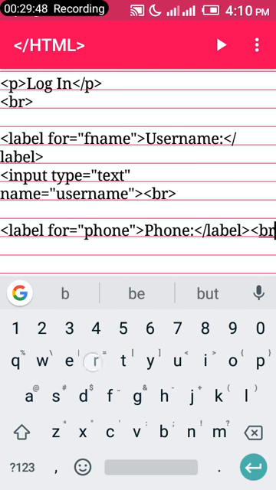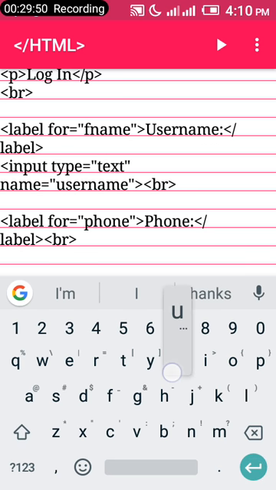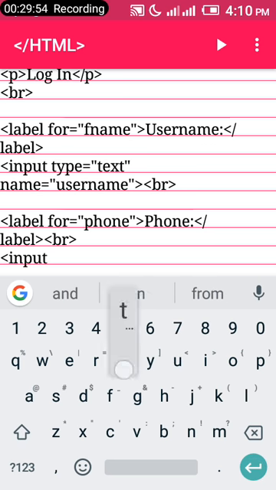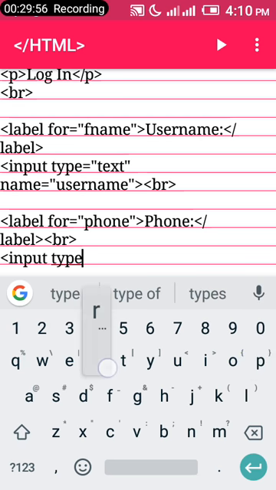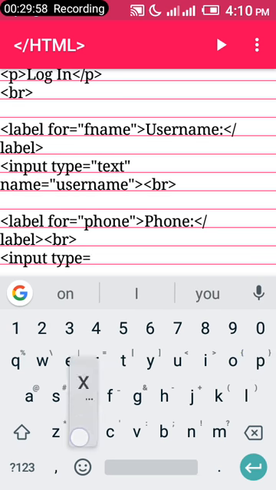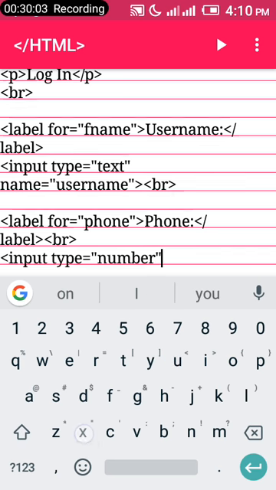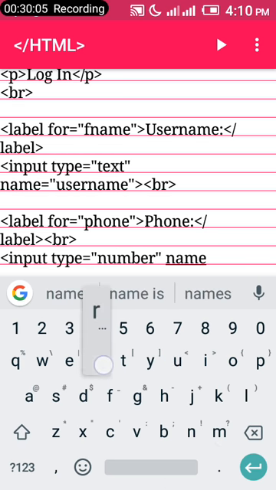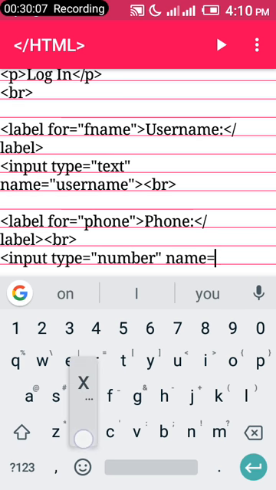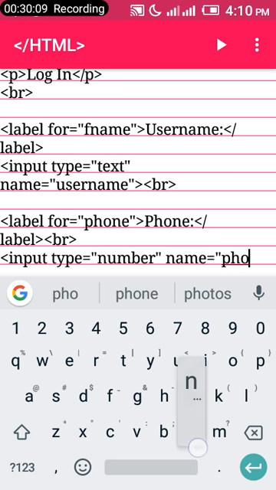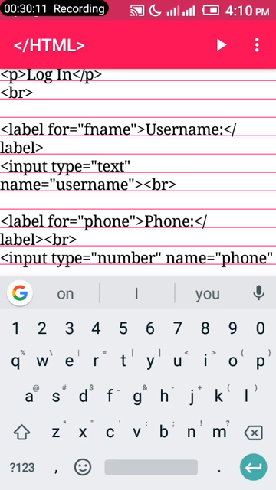Add a BR tag. You come to this part, input type number, name, set your name to phone or whatever name you'll be giving this very field in your database.